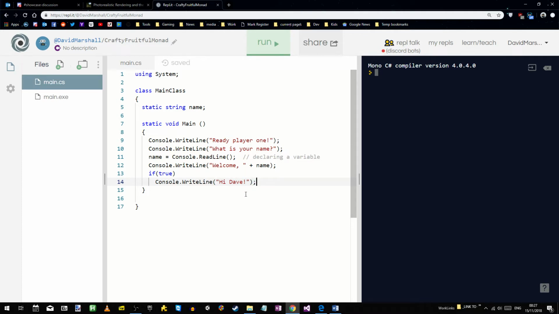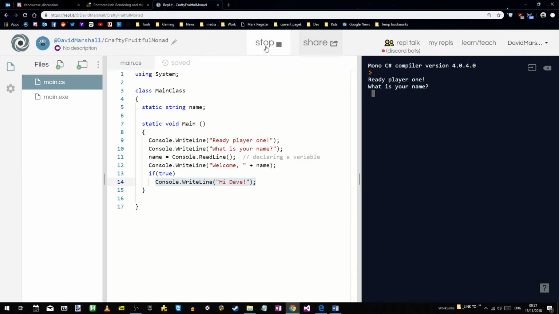So it could greet us if we are a particular person, but currently I've set the condition to just be true in all cases. It's hard coded and it's what's called a literal Boolean value. So that's not much use for an if statement because if statements always check if the condition is true, and if you just literally write the word true in there, then it's always going to run the consequent.